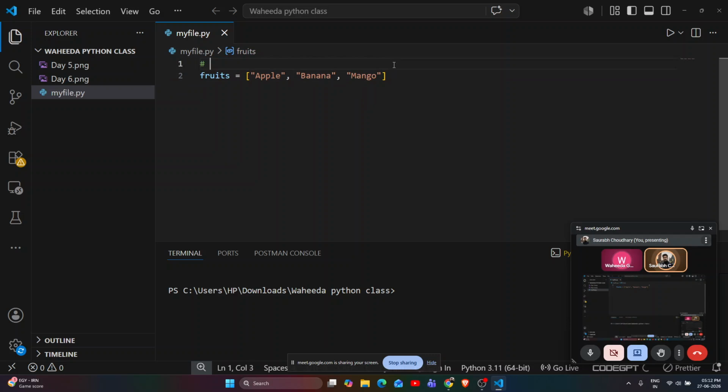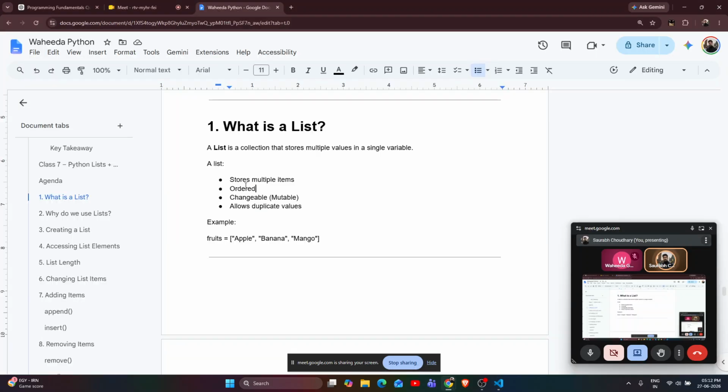So the index will be 0 for this, 1 for this, 2 for this. That's why it is ordered.